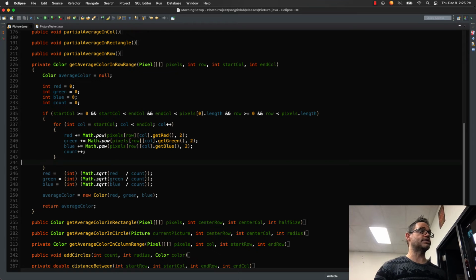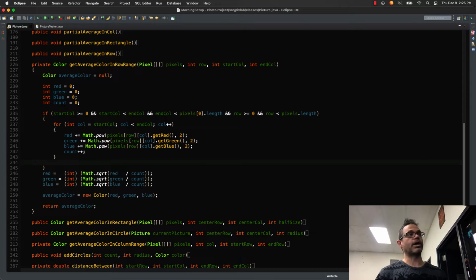Today we're going to take a look at how we can use the AP Picture Lab project. So we can do some really cool manipulations of pictures and look at how we can work with colors in new and fun ways. So we're working inside our project right here, and as you can see, I'm inside my Picture.java where all the logic happens when we're talking about picture manipulation using the AP Picture Lab.